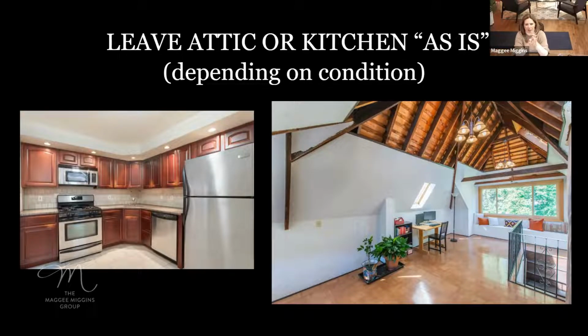The kitchen on the left, you know, some people like cherry cabinets, some don't. Half the kitchens that sell every year are white, believe it or not. But somebody might come along, I just read an article about countertops, just switching out a countertop, maybe putting some really cool looking pulls on that cabinetry. You could also, if you wish, paint it. If the cabinets are good, if they're nice quality cabinets, you could paint those.